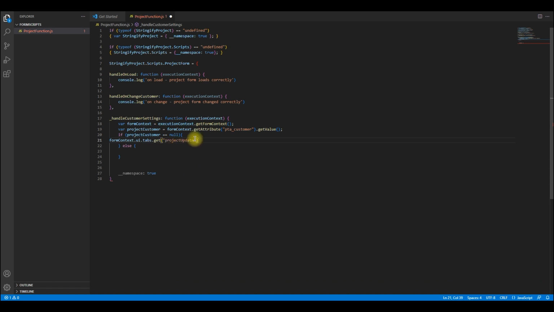See, project update. And I'm going to say, if this is null, yeah, then set the visibility to be false. That makes sense. Set visible to be what? False. Good. And end that. All right. And then let me just return. So return is just giving us the result. So you see that? Let's clean this up a bit.